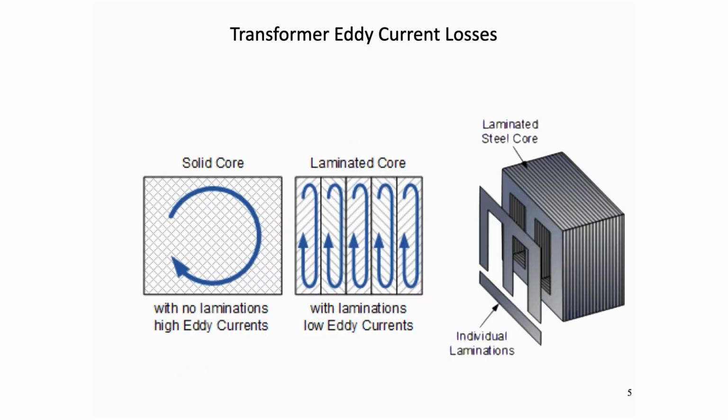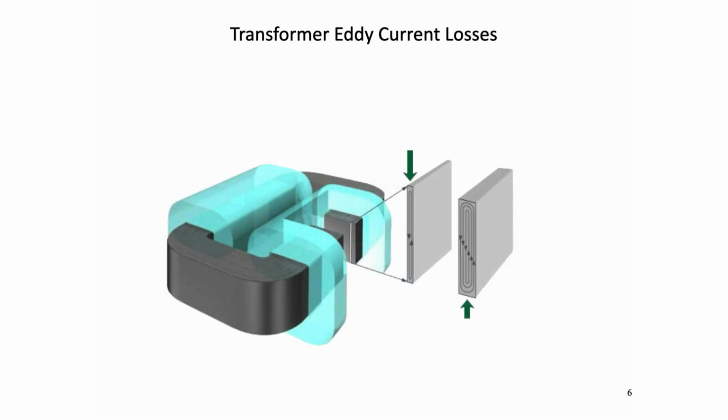Eddy current losses within a transformer core cannot be eliminated completely, but they can be greatly reduced and controlled by reducing the thicknesses of the steel core. Instead of having one big solid iron core as the magnetic core material of the transformer or coil, the magnetic path is split up into many thin pressed steel shapes called laminations. These laminations are insulated from each other by a coat of varnish to increase the effective resistivity of the core, thereby increasing the overall resistance to limit the flow of eddy currents.